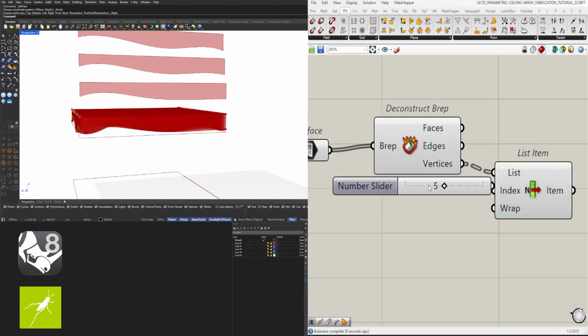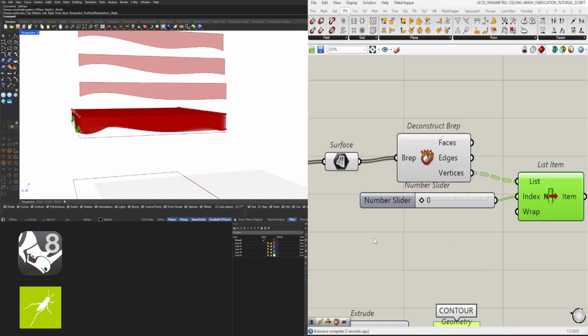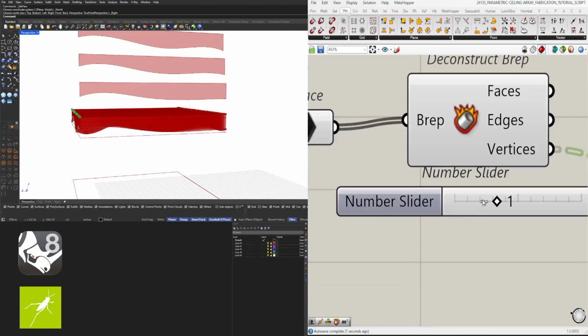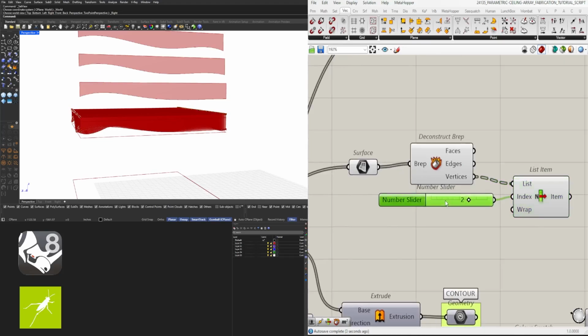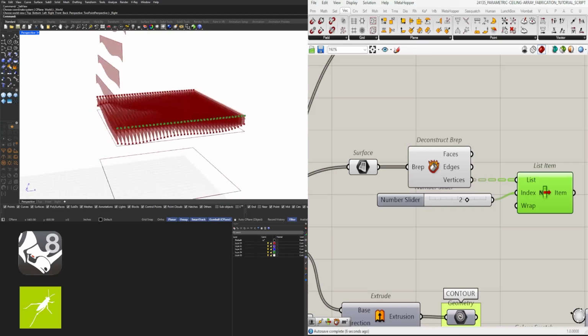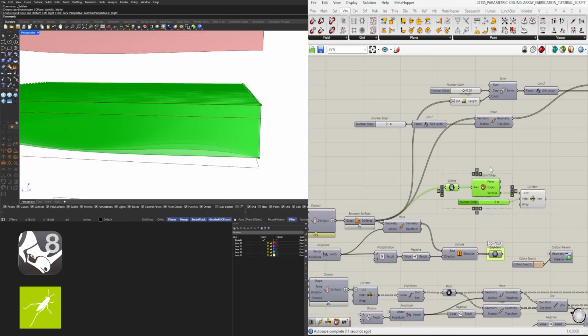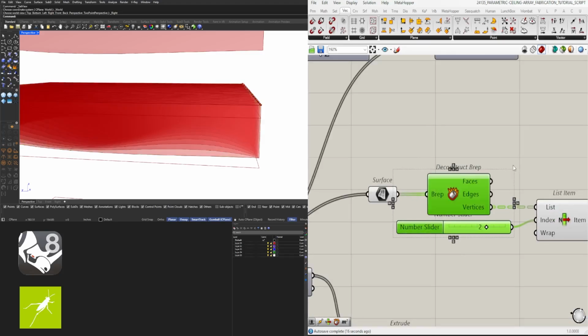We'll go here to, well, it'll be from 0 to 3. And so that's 0, 1, 2. And we'll hide the entire thing here, or the deconstruct brep.